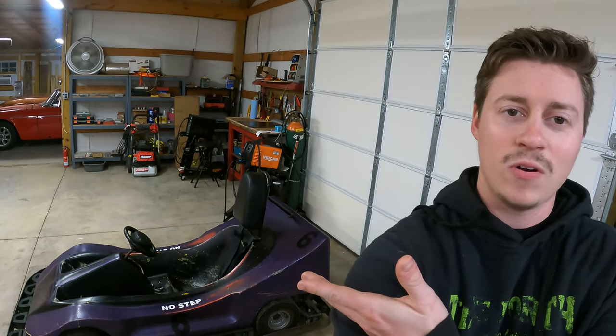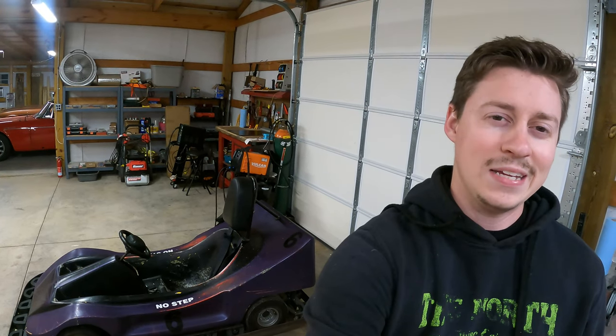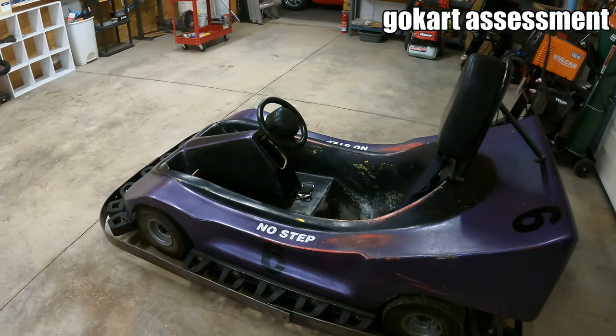But now the one that was already running and driving with the Honda GX160 in it and basically good to go. I mean, I bought it from the place running and driving. Just really needs a good tune-up now, oil change. And I need to get the butterfly to be able to open all the way so that we can actually get full throttle usage. So let's go ahead and get the fiberglass up and see what we need to do to it. So this is a Formula K go-kart, which is a '96. That's what this one is.